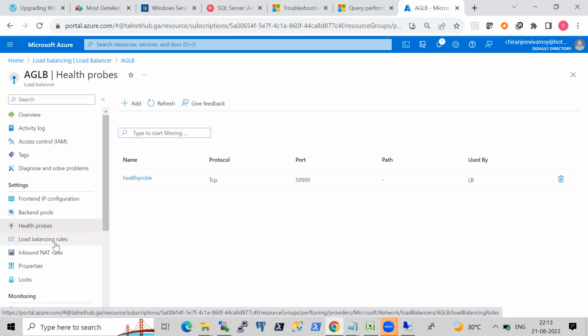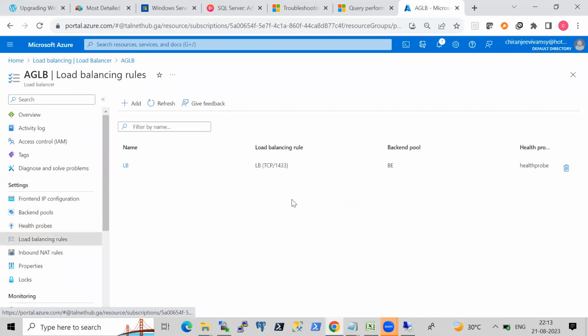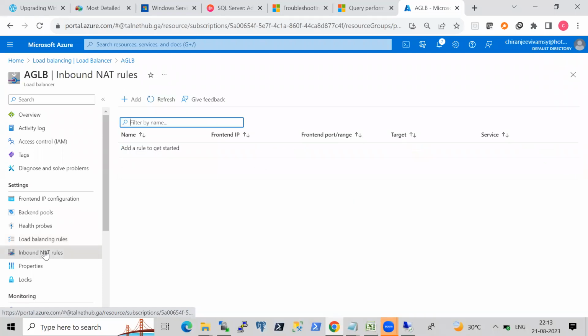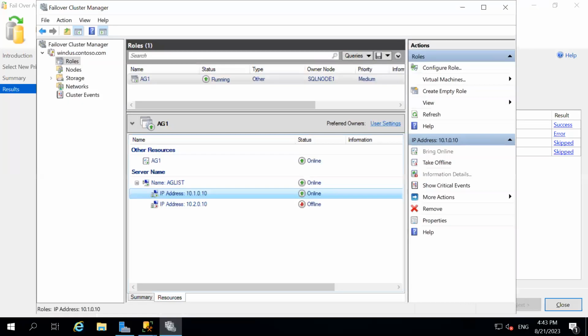In the load balancing rules, I'm listening on the health probe, no issues here also. Floating IP setting is there in the load balancing rule. So there are no problems with the load balancer. I didn't make any changes to the load balancer.